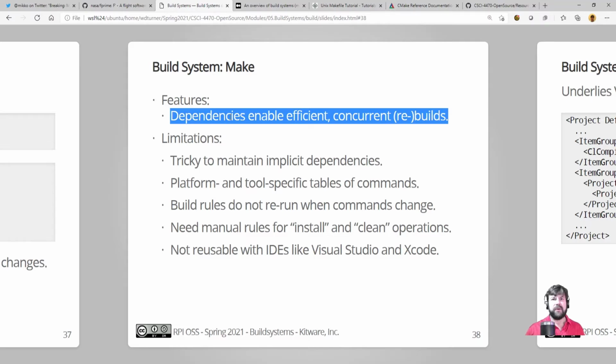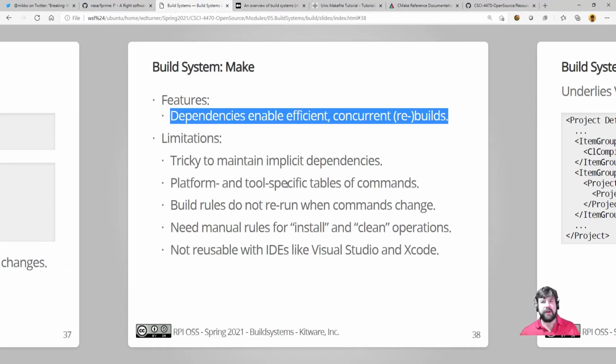As far as limitations go, well, you do have to maintain some stuff. You have to maintain the implicit dependencies, and that means that as people add .h files, you need to know about it. Particularly for .h files that correspond to an API that you're not actually looking at, like for shared libraries or for libraries that you're using. It is platform specific, and things like GCC, etc., are specific commands that need to be used on specific systems. If you change your commands, if you change the make file, unless you add the make file as an implicit dependency, things don't get rerun.